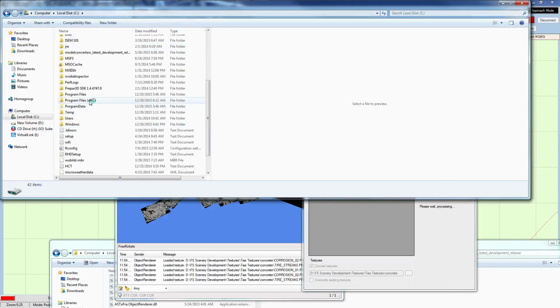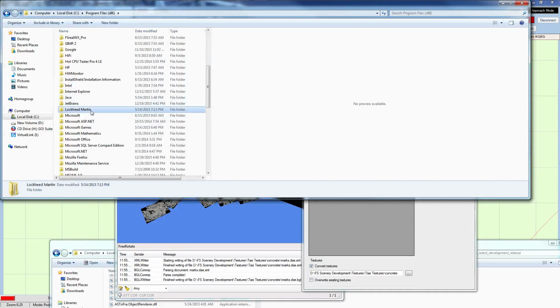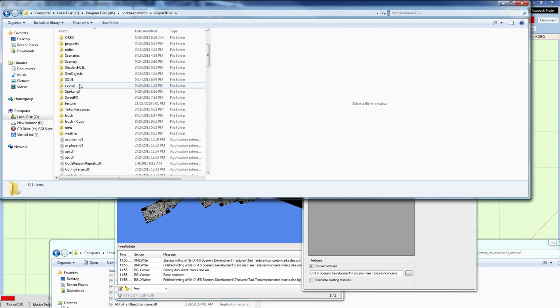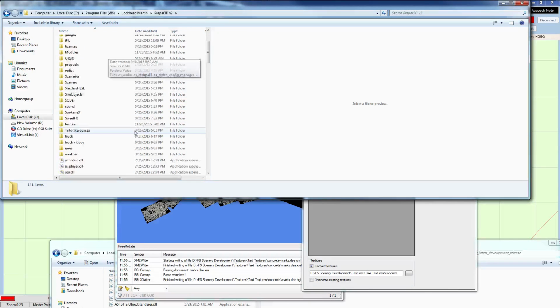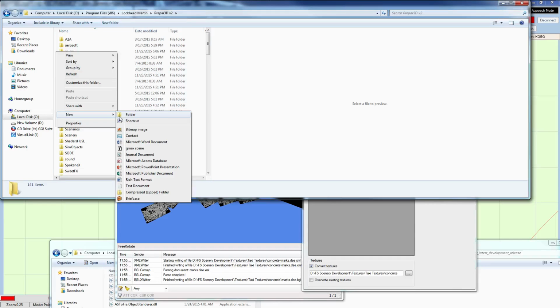So navigate to Lockheed Martin here. What is it? Add-on scenery, isn't it? We'll just make a folder in the main Lockheed Martin Prepar3D folder here.